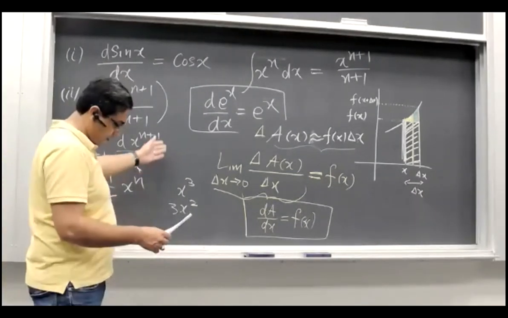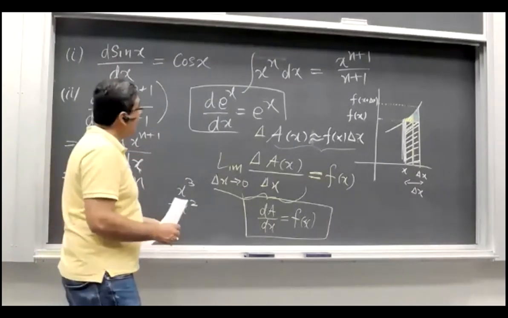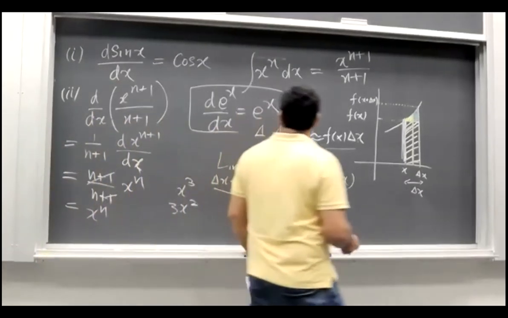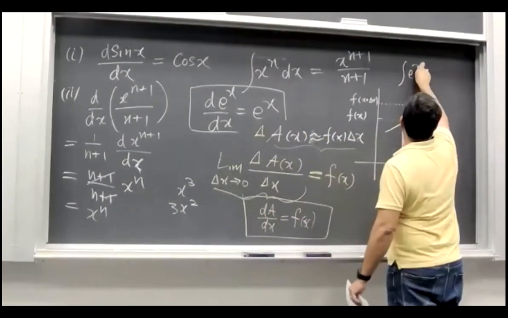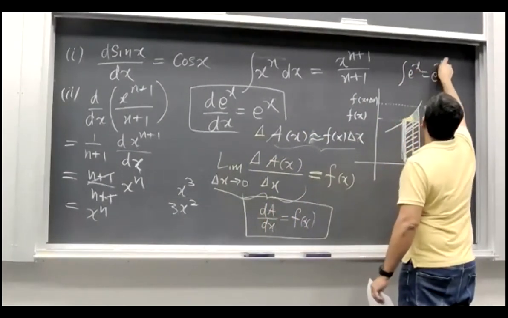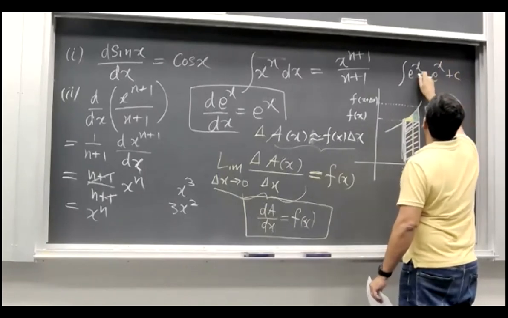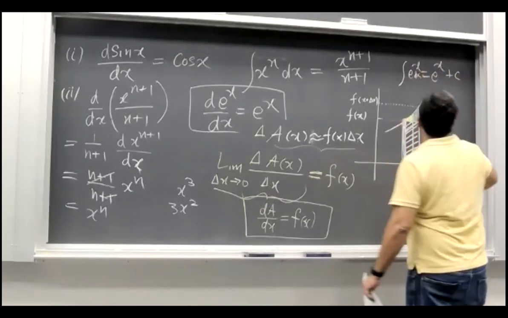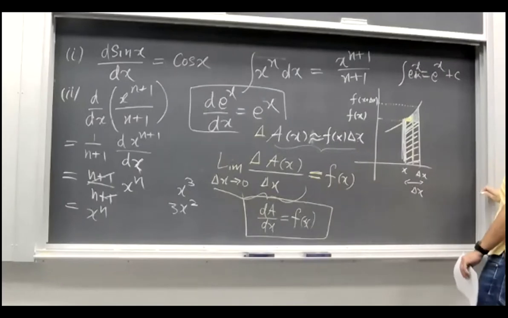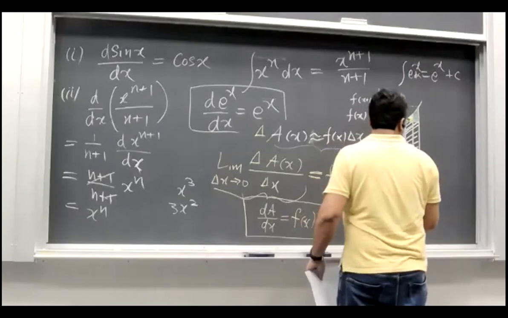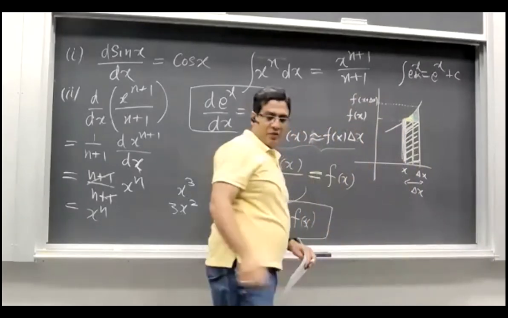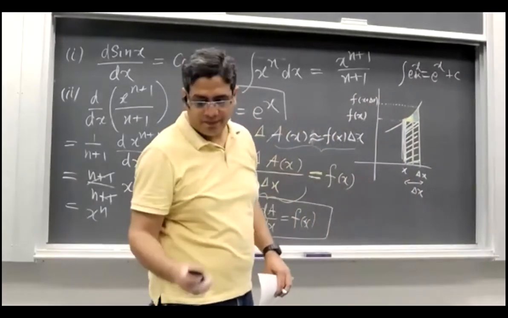So the derivative of the exponential is equal to itself. So the integral of e to the x would be e to the x plus a constant of integration. Okay. And there are a few more rules. For example, the integral of a, let me go to the next board.